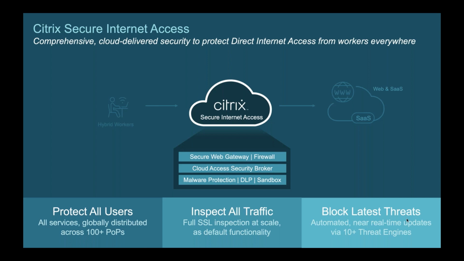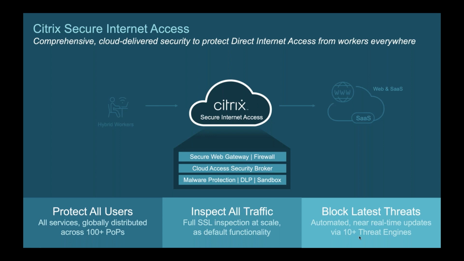So there could be a threat that was released, say, hypothetically, in Japan a couple of hours ago, and our security product is going to receive updates about that threat in near real time and update the security cloud so that you and your employees remain protected against even the latest threats. We get threat intelligence from almost 10 different threat engines.